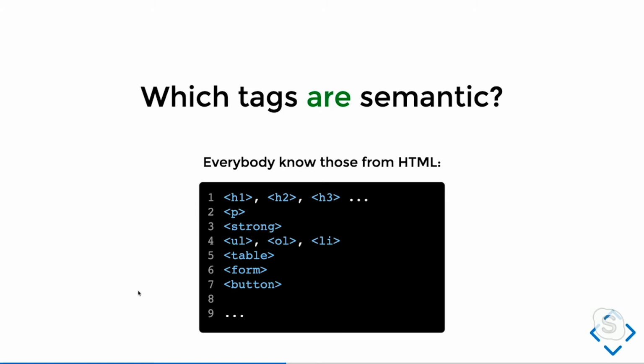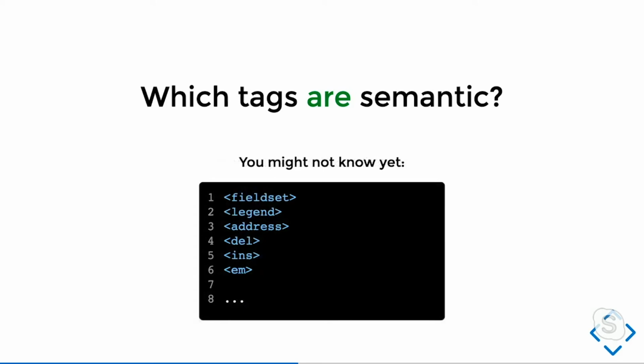Then, in line 3, we have the better alternative to bold, the B one, which I just showed you has no meaning. Then we have strong, which basically does exactly the same thing. It will render the content as bold, but it has a meaning. That's a big difference. This one has a meaning. So this is much better if you use this one. Then we have some lists. We have table, of course. We have some form, button, and so on. So you basically know those already.